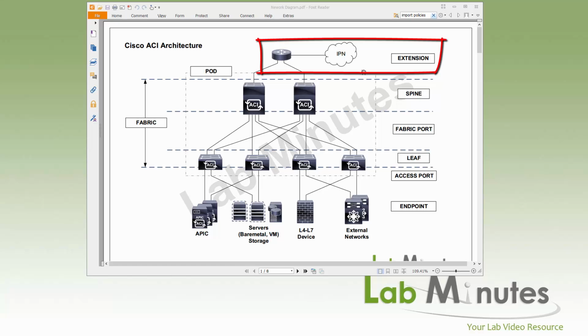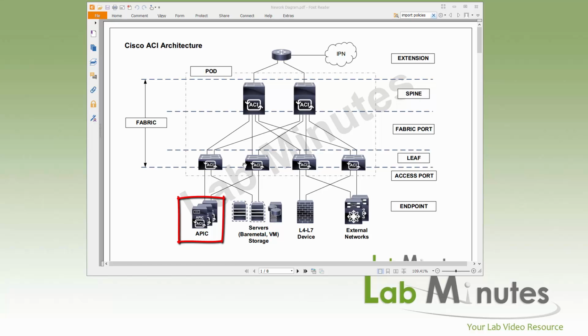Then we have what's called an extension layer. Remember I mentioned earlier that the spine is not supposed to connect to anything else but the leaf, with some exception, and that exception is the connection to an external layer 3 device, a router or switch that connects it to what's called an interpod network, or IPN. IPN is a network that is used to connect multiple ACI pods together, whether locally or remotely. And this is part of the whole multi-pod, multi-site features of ACI, which we'll cover in the more advanced videos in this series. So connections to the IPN should be the only connections that you see coming out of the spines, otherwise the spines only connect to the leaf.